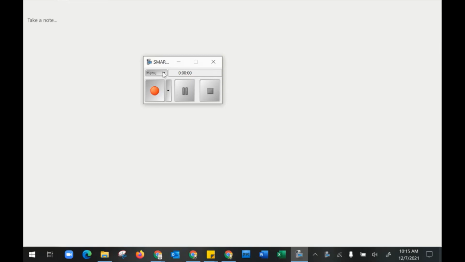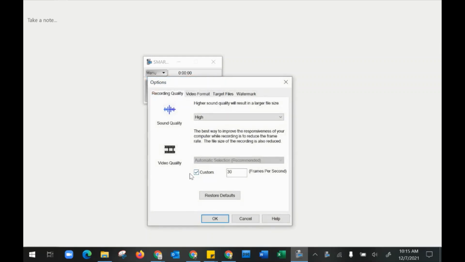The first thing I would do, and you only have to do this once unless they refresh your computer, is go to menu options and change this from 3 frames per second to custom 28 to 30 frames per second, somewhere in there. 3 frames per second is ridiculous. That appears very choppy. In fact, I think it's around 26, 27, 28 where the human eye can actually see the movement between frames. So 28 at the minimum. That is a larger file size, but it's worth it just to be able to see the video nicer. I did turn my sound quality to high too.